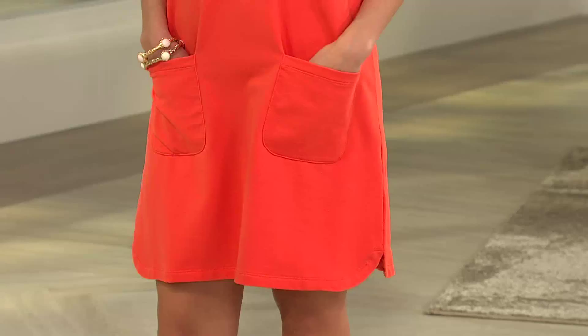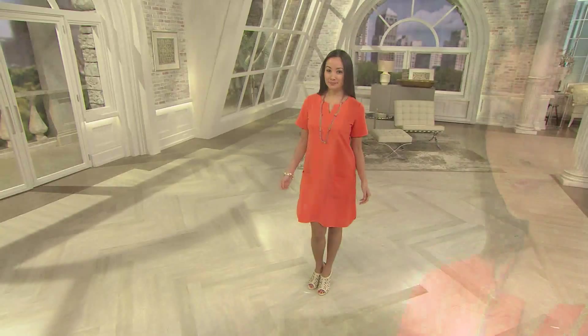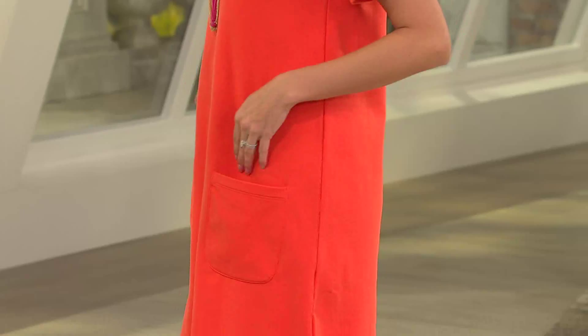Look at the sleeve length — it's perfect. Love the notch neckline. We could have just gone with a plain split v-neck — less expensive to do — but instead we've given you this modern, updated neckline. Even the side slits have a tulip edge. It adds a sense of sportiness but still very feminine. Athleisure is its own category, but it's hard to find those feminine pieces, and this dress is so encompassing of so many different styles.